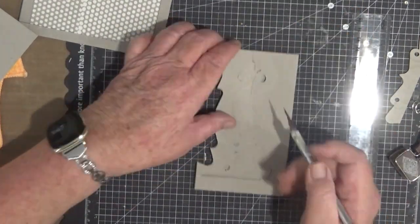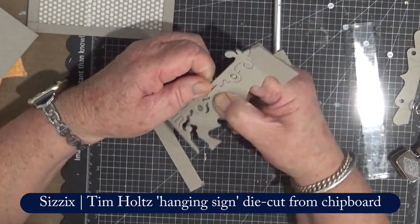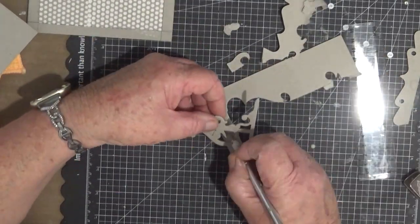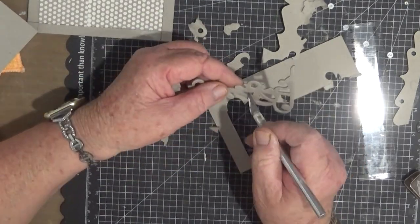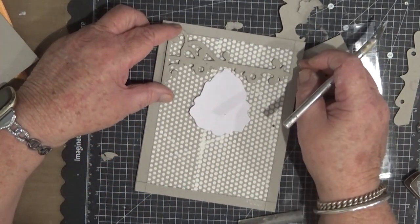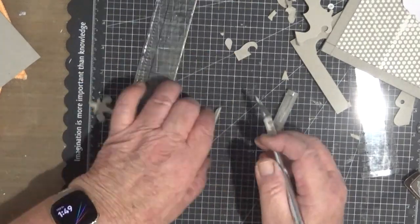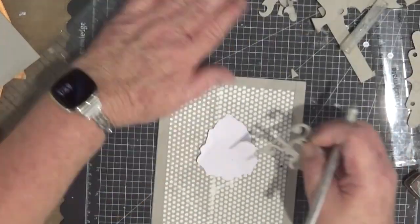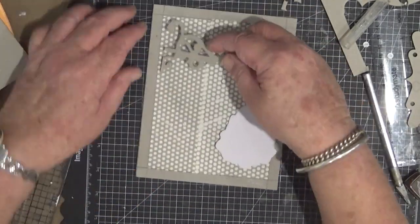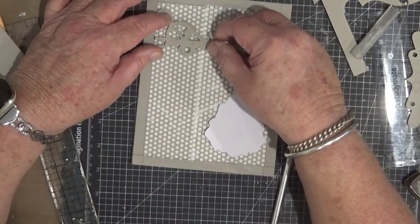Now I used a Tim Holtz, I think it was hanging sign die, and cut out a piece of that from chipboard. So I'm going to hang my UTEE woodland spirit that I made hanging from that sign. Easier said than done, which is when you'll see that later. So that was just a bit too wide. You'll see now, I haven't added anything onto that piece there, but I did not put any texture paste on the edges. I'd mask that off, and I'm just cutting this down, this die cut piece, so it fits in there nicely.